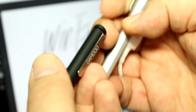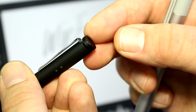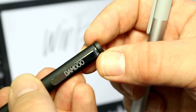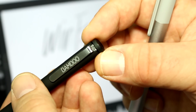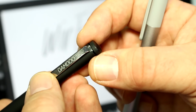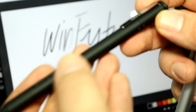There is a Bluetooth connection that is required for using this pen. You press the button up here, hold it down for a couple of seconds, and there will be a blue light flashing under here, and it will tell you that you are now searching for compatible devices. If you open up the menus on your Windows 10 device, it will connect to that, and then you're pretty much ready to go. I have done all that by now.